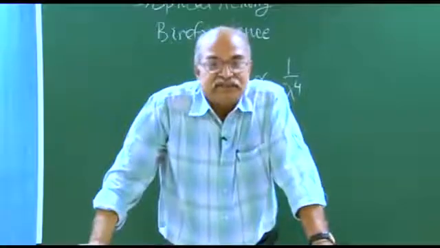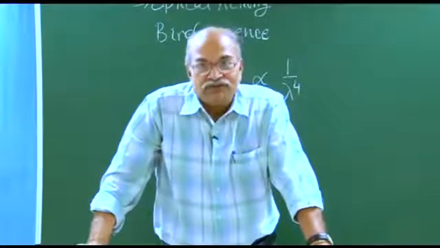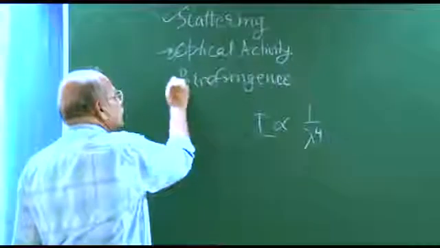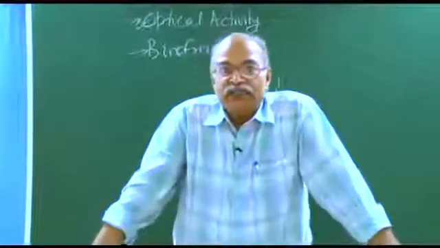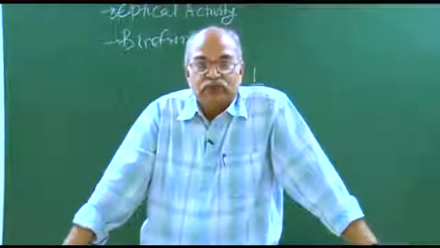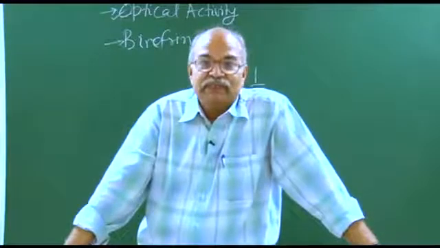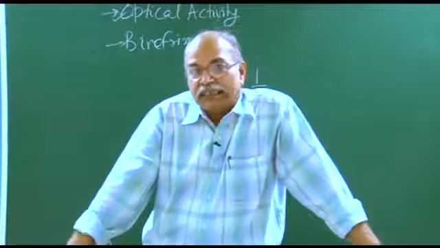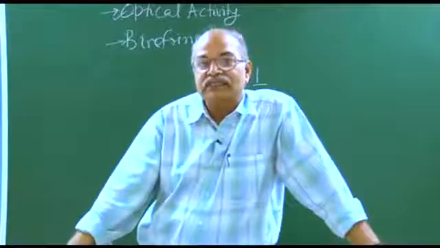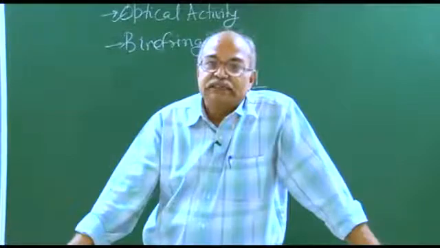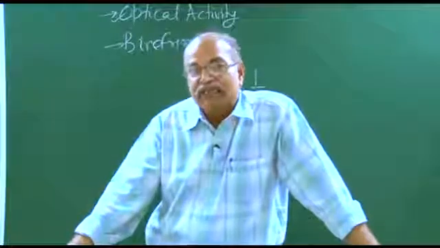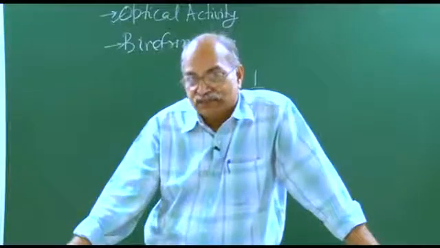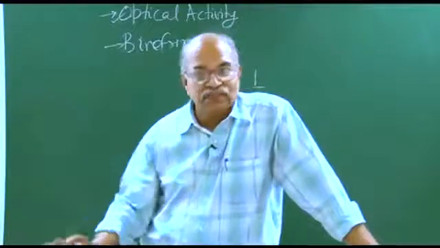So we had done scattering, we had done optical activity, and now we will be doing an experiment based on what we call birefringence. So we have done this and now it is this. You all know when light goes from one transparent medium to another transparent medium, refraction takes place, the speed of light changes. Now for the materials which are optically isotropic, that means all directions in the material are equivalent for light, the speed of light is the same whatever way it moves. But there are some materials for which this isotropy is not there and the speed of light depends on several other things.